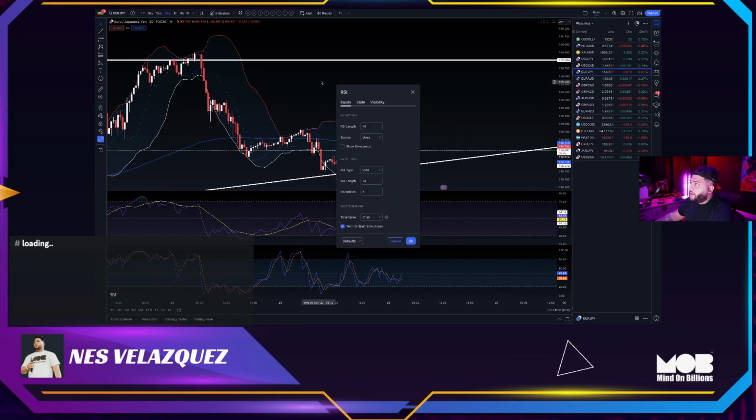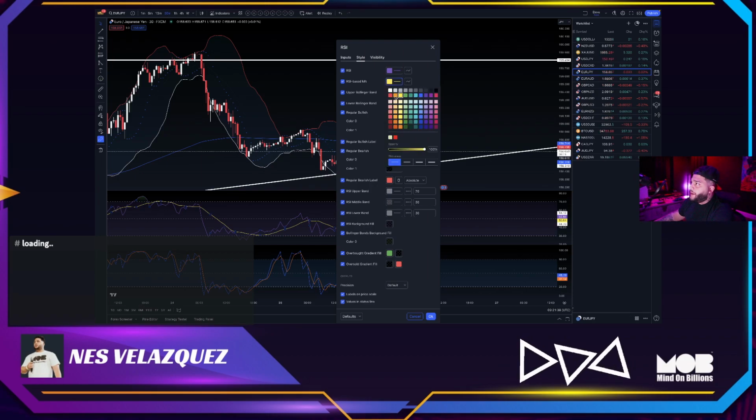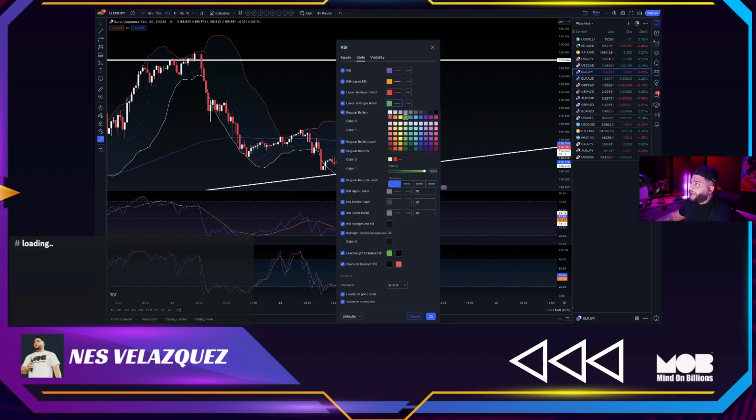So when I go up in here, we go to inputs, RSI length. We can have it set to whatever we want. As far as the style is concerned, they completely upgraded this, which I really like a lot. RSI based MA, moving average, we can make that the signal line. I'm just gonna make it gold instead of yellow because I'm gonna keep it as the signal line. Upper Bollinger Band, I'm just gonna keep uniform with the Bollinger Bands I have on the main indicator window.